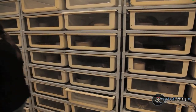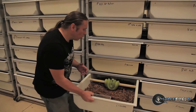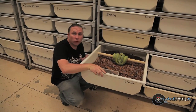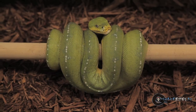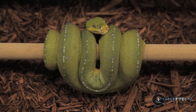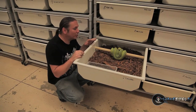Keep coming, guys. There's really so many pythons I can show you guys. We work with spotteds and childrens and savus and maclots and so many different really cool animals. But one of the things I probably don't highlight nearly enough in the show are my green tree pythons. They're certainly one of the most beautiful naturally occurring pythons with that vibrant green color. And they come in a bunch of really cool phases. You can get higher yellow animals and whites and blues and all kinds of really cool stuff.